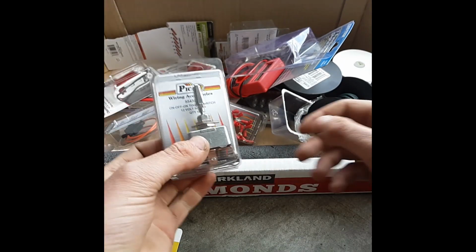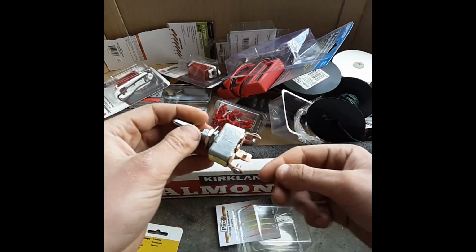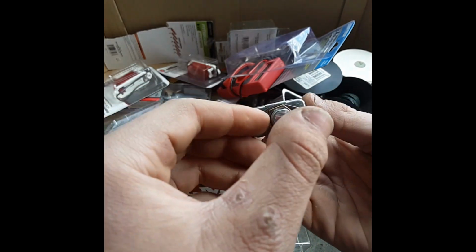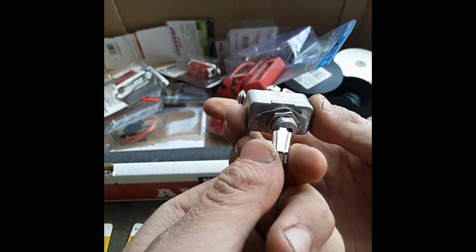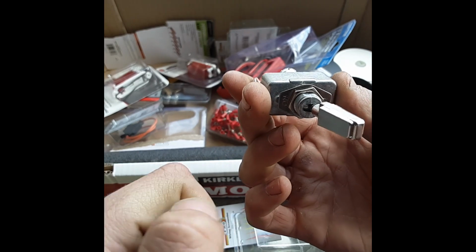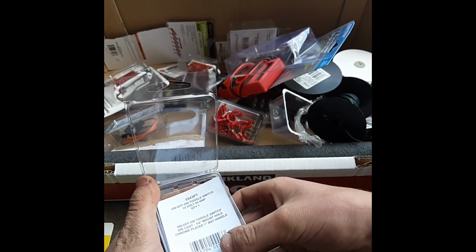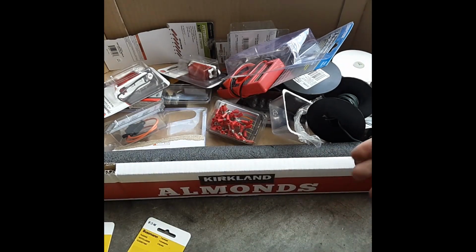Here is the turn signal light switch, which if I pull this out of here, the main plus goes in there and it splits. One of these is going to be the plus for the left side, one of these is going to be the plus for the right side. So when you turn this switch left, the left turn signal's on, middle means off, right means turning right. So that's what we're going for there. And then if we go ahead and put that back in the box.